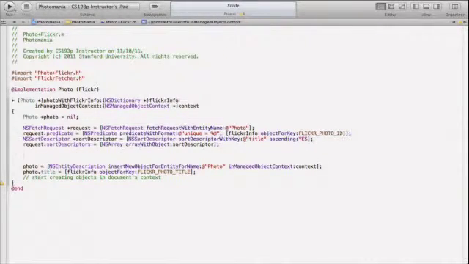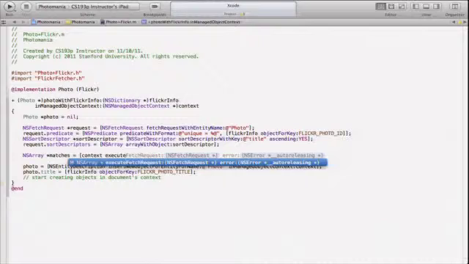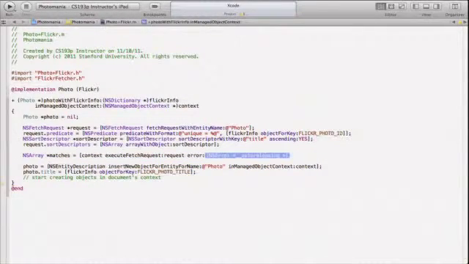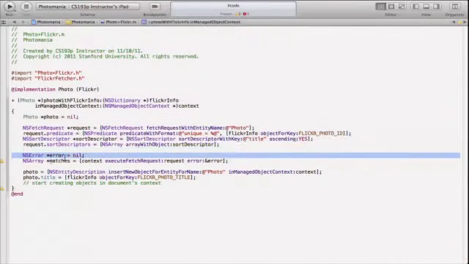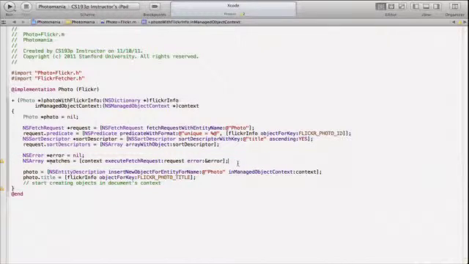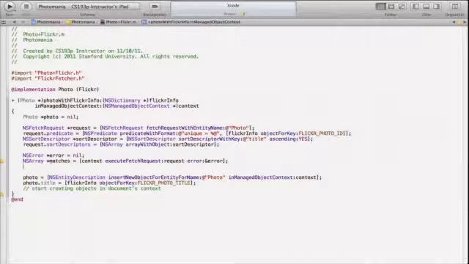So now I've made my request. How do I execute my request? Very easy. I'm just going to say matches equals context, execute this fetch request for me, please. And I can also get error information back, so we'll go ahead and do that. Oops, error. I like to set this to nil. In iOS 5, this would automatically be nil, but I like to explicitly set it to nil. Maybe it's just because I'm used to programming iOS 4 and before. I don't know. But anyway, this matches is just an array of all of the photos that match this predicate. Now this is a unique string, so hopefully there's only 1 or 0.